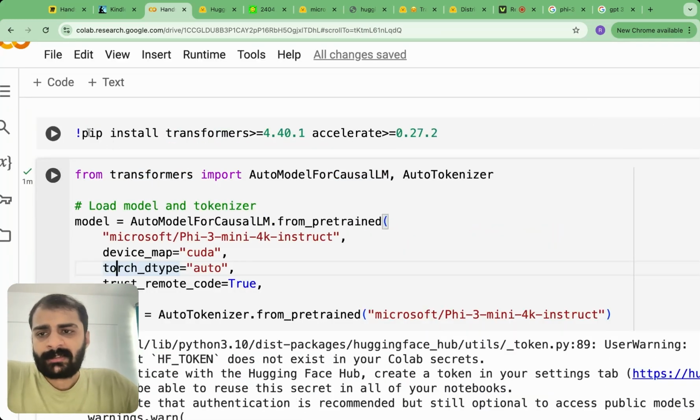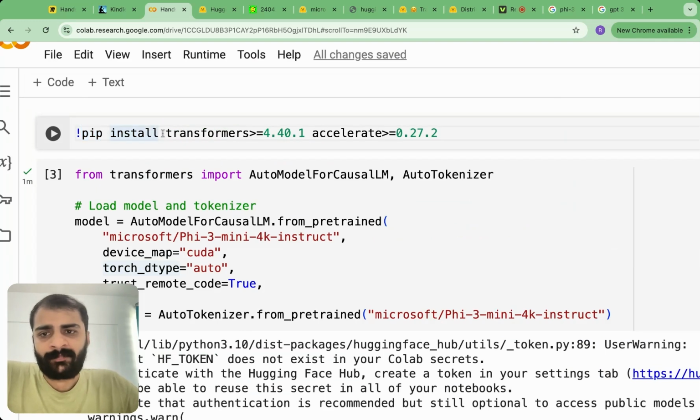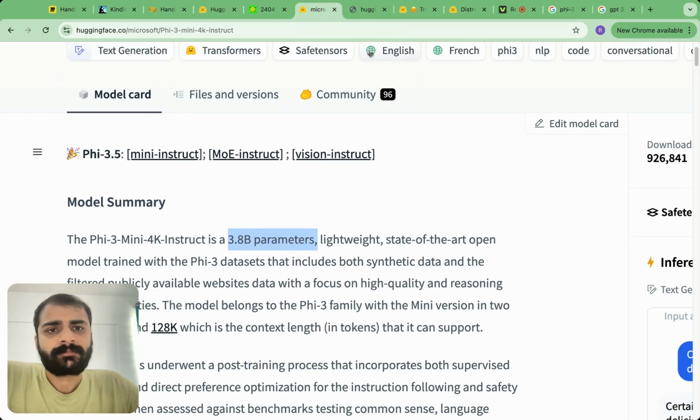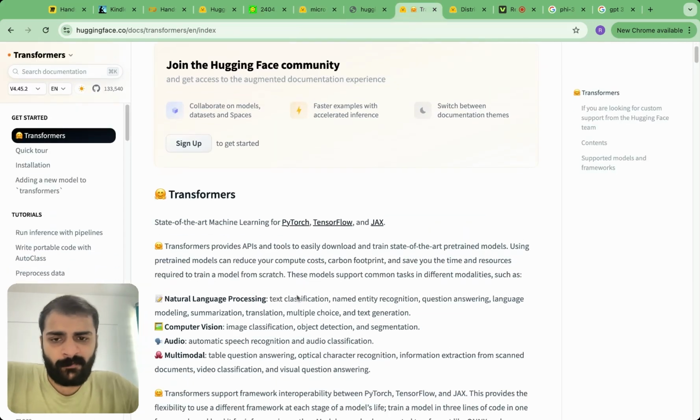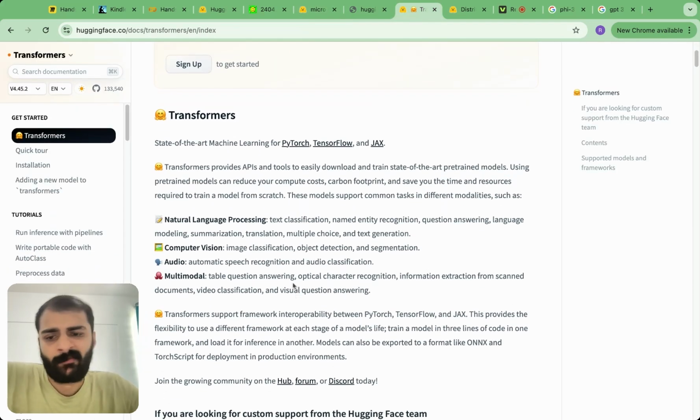Okay, so the first thing is that we have to install two libraries. The first library is transformers and the second is accelerate. When you run such code, you should immediately search about what these libraries mean. So here I have opened the transformers library for you. It's developed by Hugging Face, and a huge number of researchers all over the world have been using this library to load transformers and to run large language models. It's one of the most famous and popular libraries.